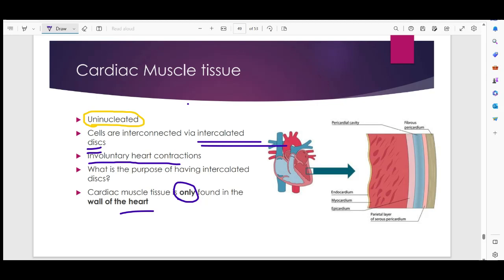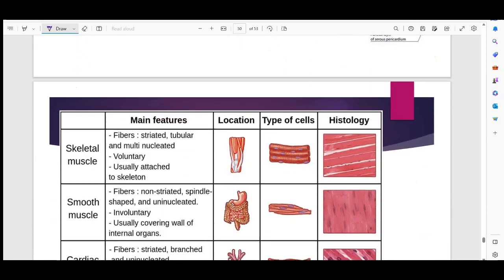The most important thing is that this cardiac muscle is present in the heart muscle wall. You have to remember that, it's very important. It's not found anywhere else, and intercalated discs is the next unique feature. This involuntary action of the cardiac muscle tissue is known as myogenic. There's a special name called myogenic. I will talk about that in the tutorial.